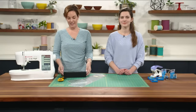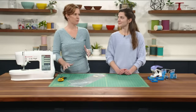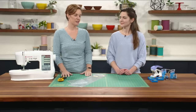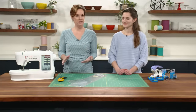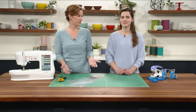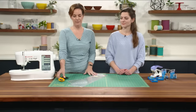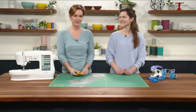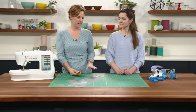So we have talked about the Singer machine, and now I think we get to move over to something that's going to help us cut and prepare our fabric before we ever even get to a machine, and that is some OLFA products. I have more of a quilting background, and you have more of a sewing background, but rotary cutters, rulers, and mats work for both crafts and other crafts as well. So don't think that you have to be one or the other to use these tools. This is probably one of the first rotary cutters I ever bought, was an OLFA one, and I've stuck with them ever since. I love the rotary cutters and the rulers and the mats.